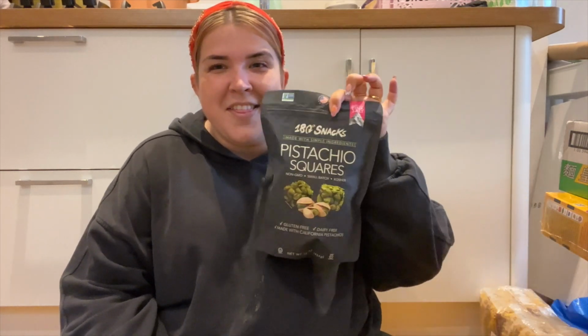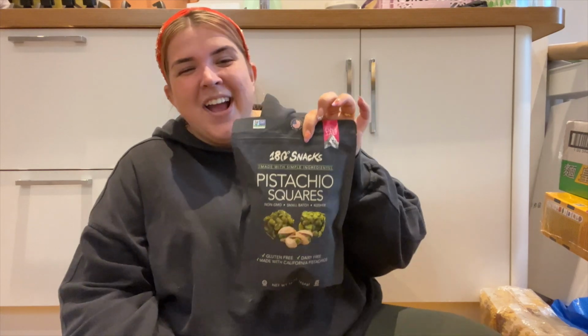So that is everything. I think everything here, bar maybe these, is a really good buy. Obviously there's some stuff that we don't need, like my kids don't need Oreos, they don't need M&Ms, but if I'm going to give them little sweet treats every now and again, I'm quite relaxed. I'm not a no sugar kind of person, but I'm like everything in moderation, and I try to get them to self-regulate what they eat, so they know they can have it, but they're encouraged not to eat the same thing all the time.